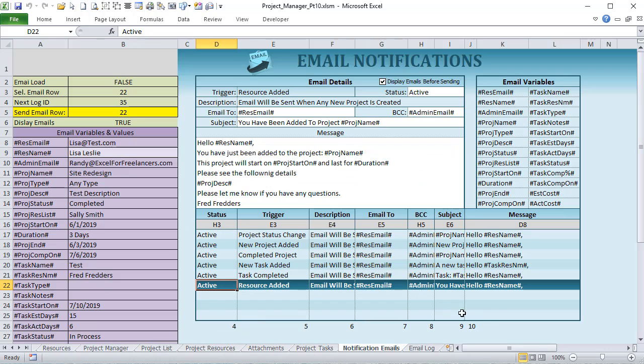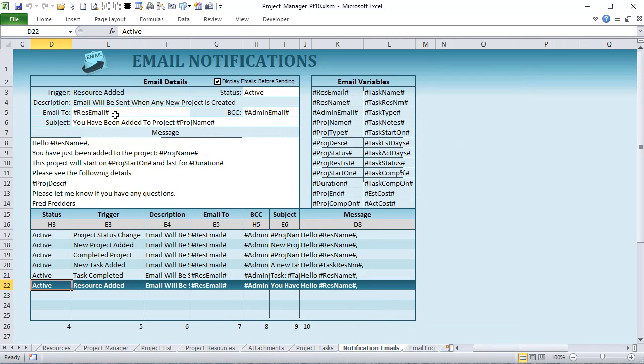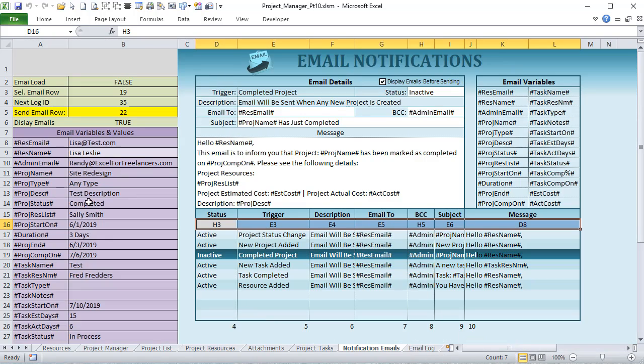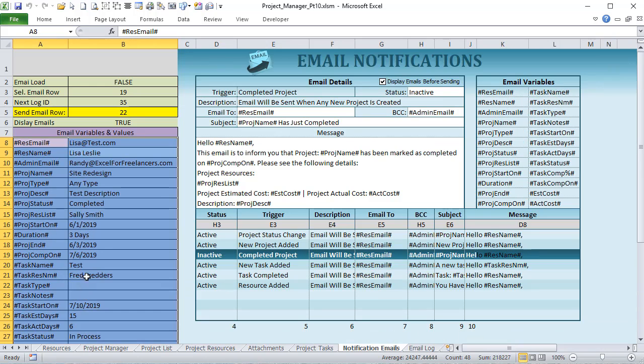So I've shown you all of the email notifications and how we can trigger them. So let's summarize what we learned today in this extra long training. Well, we've learned actually how to select and show data. We've learned how to automatically change information simply by changing it over and using data mapping, once again, two ways, using the cells here and the addresses here, and also using the columns here. We've also used how to run through a lot of email variables using a very simple code, just 3 lines of code to run a for next loop by replacing 24 different variables in just a few lines of code.